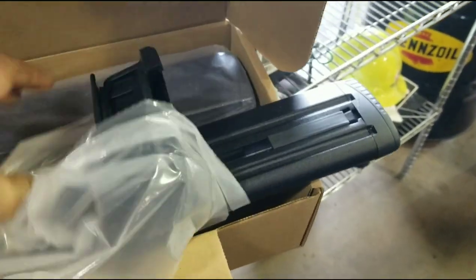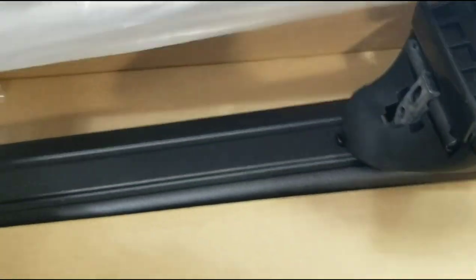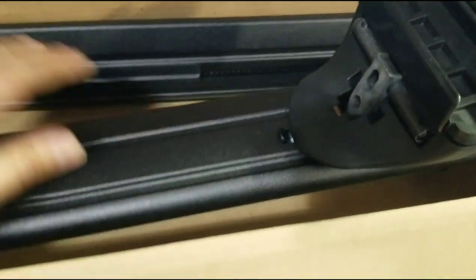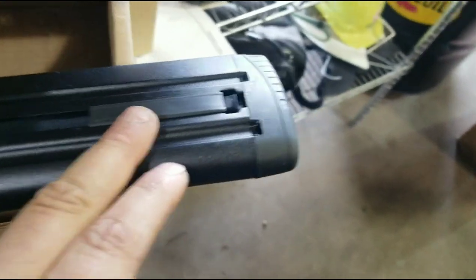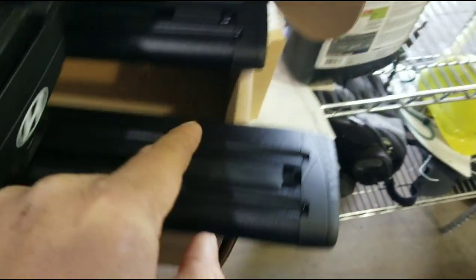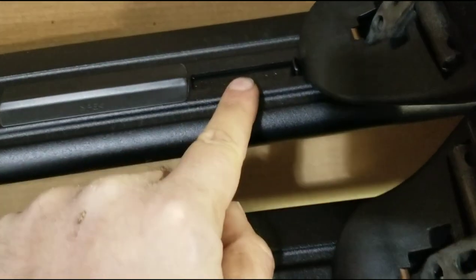Just like the other ones — one is for the rear and one is for the front. You can see this one's the rear: there are no ridges along here. Let me get these both open so you can see better. This one would be the rear and this would be the front — these act as wind deflectors. The rears have a bigger space than this rubber piece; the front ones are shorter because they go wider. That's how you tell the difference.